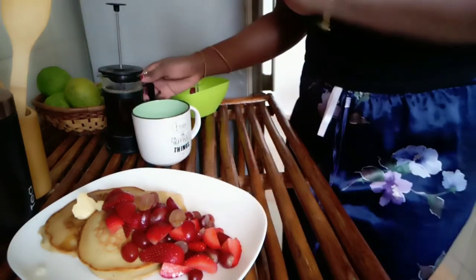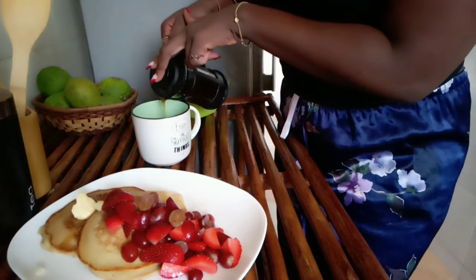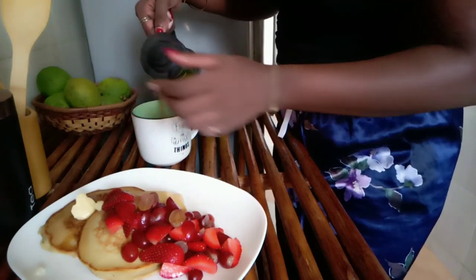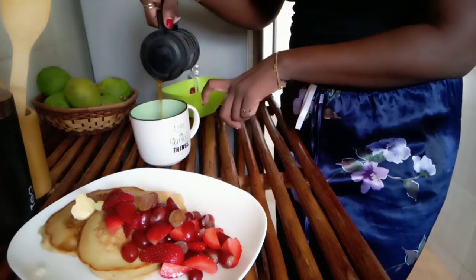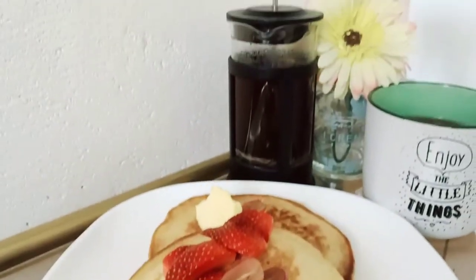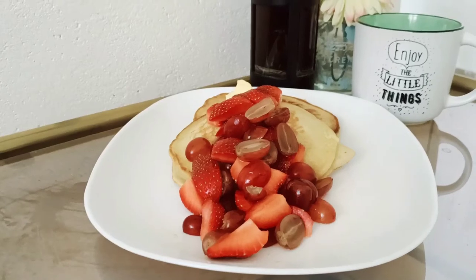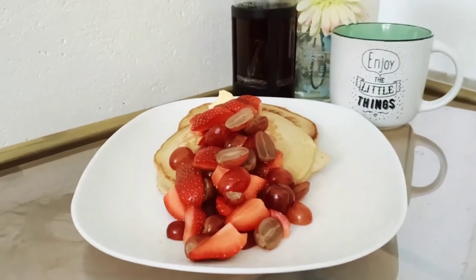I'm gonna do my coffee now. So this is breakfast. Let me enjoy. I have a feeling today I'm just gonna spend most of my time in the house catching up on work and trying to catch up on a few movies. So yay, later.